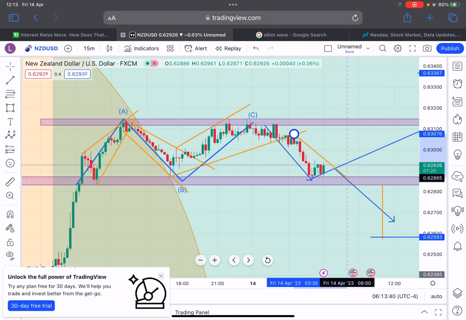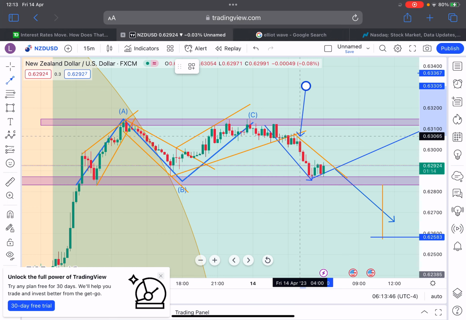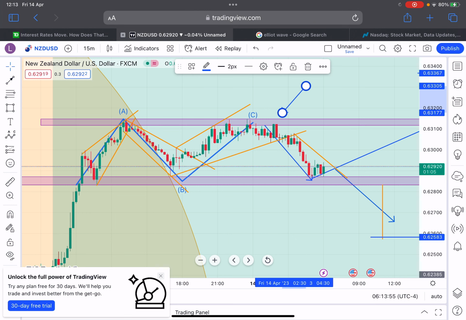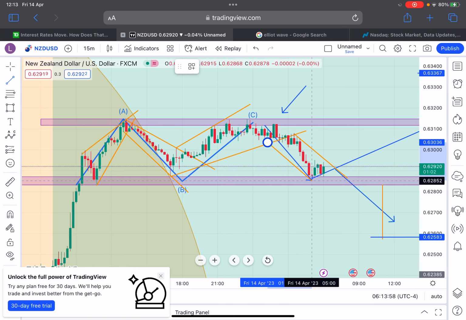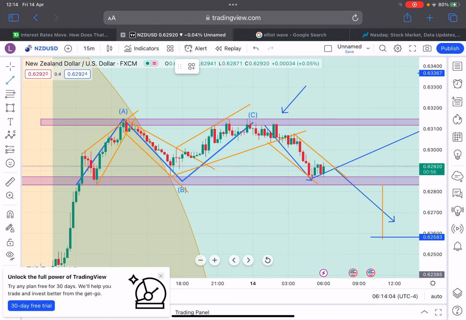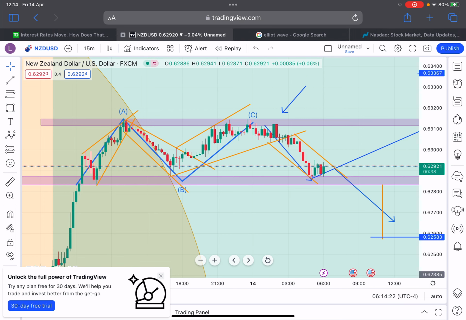And right here, touch 1 and touch 2. Let me show you. We have touch 1 right here and touch 2. We can't use this as touch 1. There is no wick where we will place our trend line, so we can't use this as our touch 1. And then we have a channel again. So now we have our touch 1, which is from the current candlestick that is being formed right now. So we can't use this as touch 1, but once it is done forming, we will use it as touch 1. So this is what we have right now.